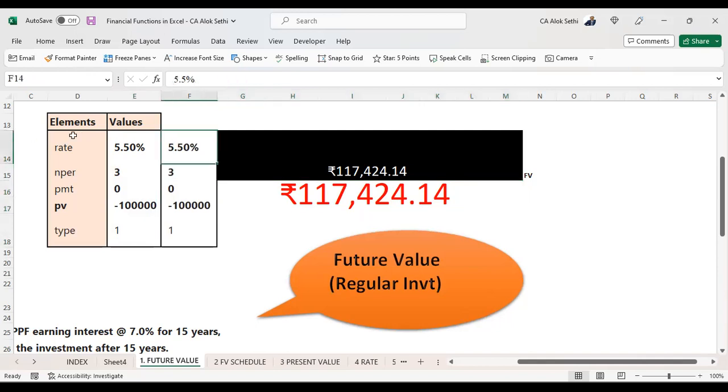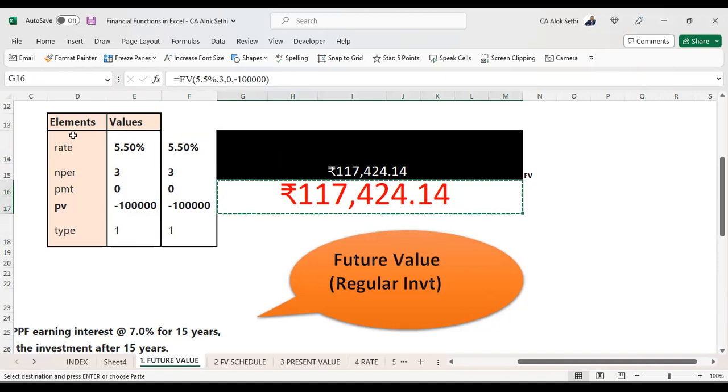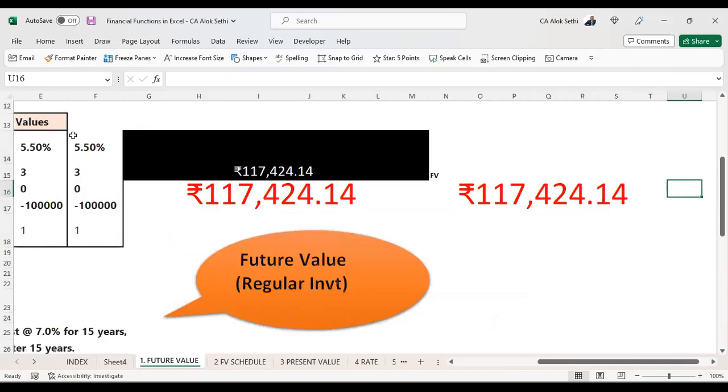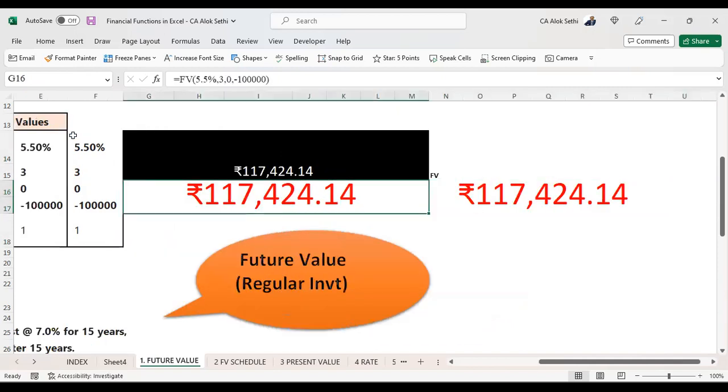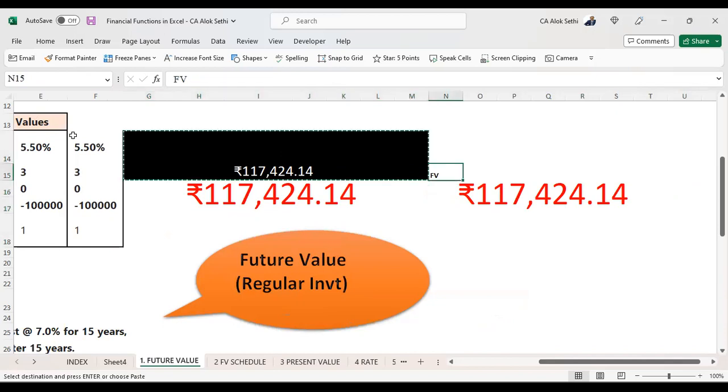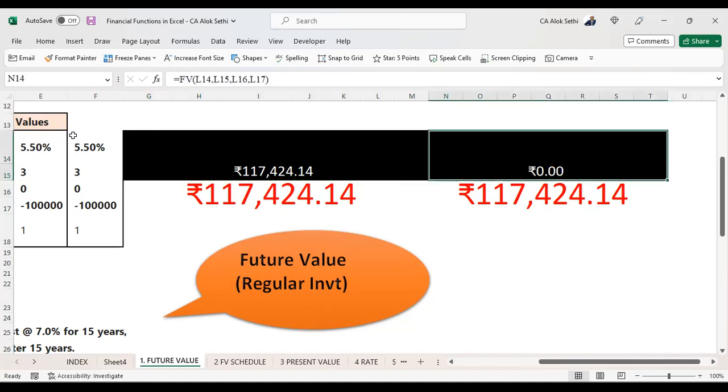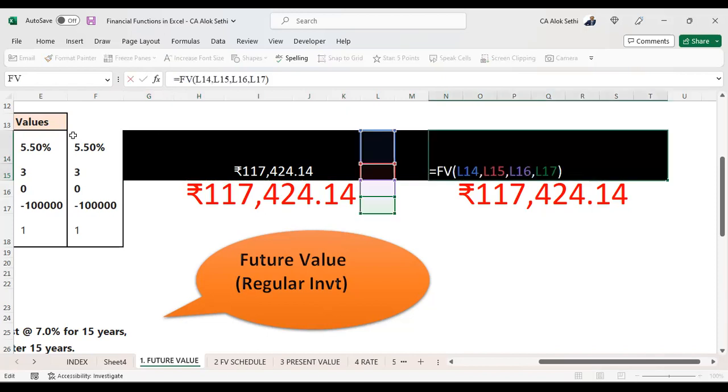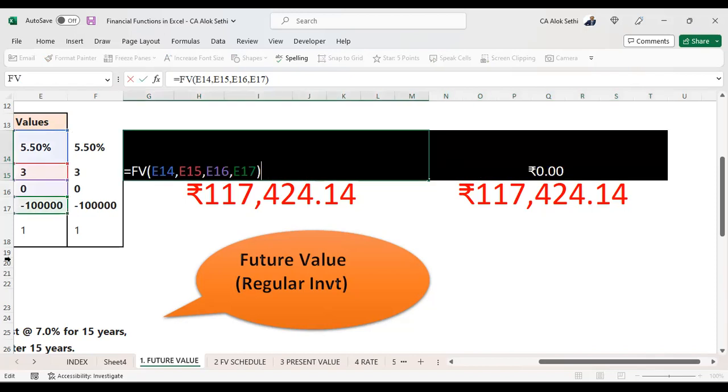अब हम क्या करेंगे? इस फॉर्मूले को भी कॉपी पेस्ट करेंगे. कहाँ पे? नीचे. यहाँ कर देते हैं, आगे कर देते हैं. ये मैंने यहाँ पे कॉपी पेस्ट कर दिया. ठीक है. अब यहाँ इसको भी कर देते कॉपी पेस्ट, Ctrl+C Ctrl+V. देखिए आंसर क्या आ रहा है? 0 आ रहा है. ठीक है. यहाँ पे हमने जो वैल्यूज ली थी वो इस टेबल से ली थी यहाँ पे.